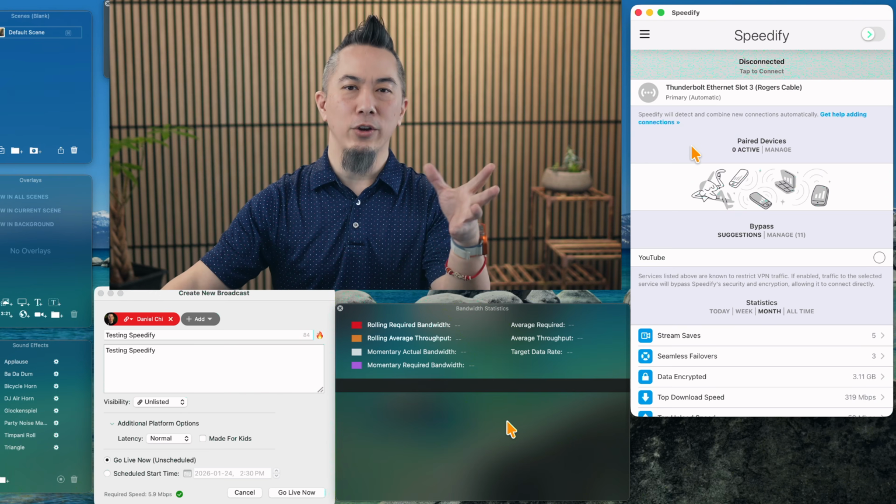Sending a live video feed over the internet doesn't just require a fast internet connection. In fact, it doesn't really matter how fast it is. You may only have about 20 to 25 megabits per second upload, and that's completely okay. What matters is the consistency and the quality of that connection. But if those packets stop getting sent, or if they're highly delayed, then your viewers are going to see some buffering.